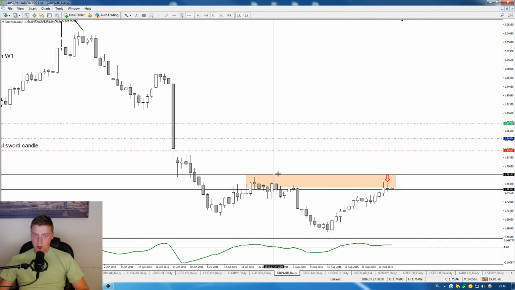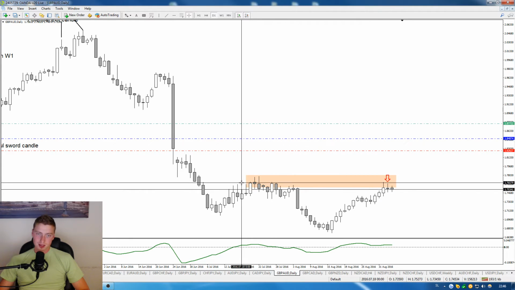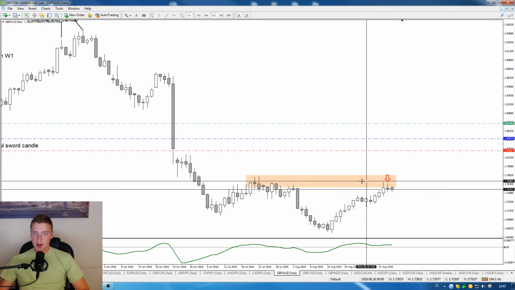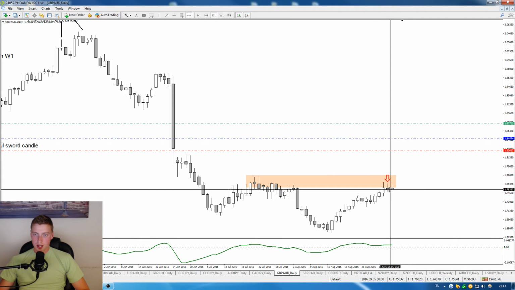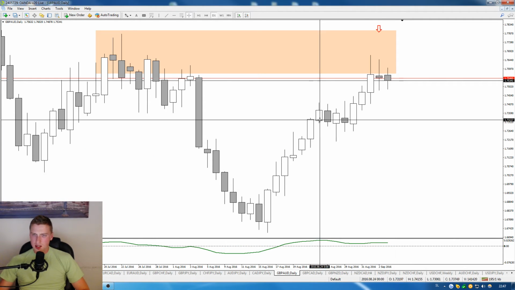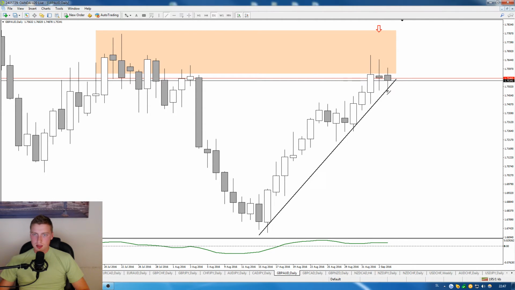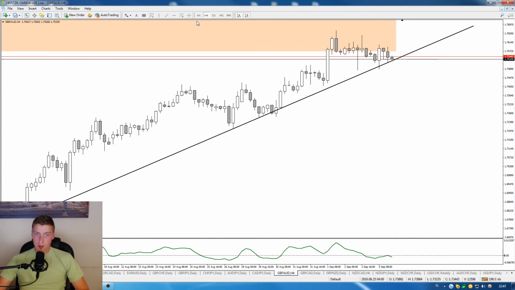Also, we are on a resistance. I mean, it's not resistance, it's a swing high, and we've got this inside bar and another inside. Is that a 2-day inside bar? Yeah, indeed. So we might get a break of that here on pound Aussie. It's actually more visible than on pound dollar.